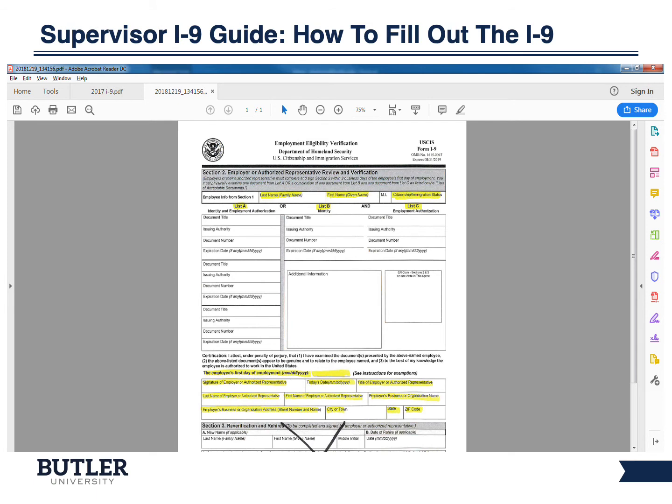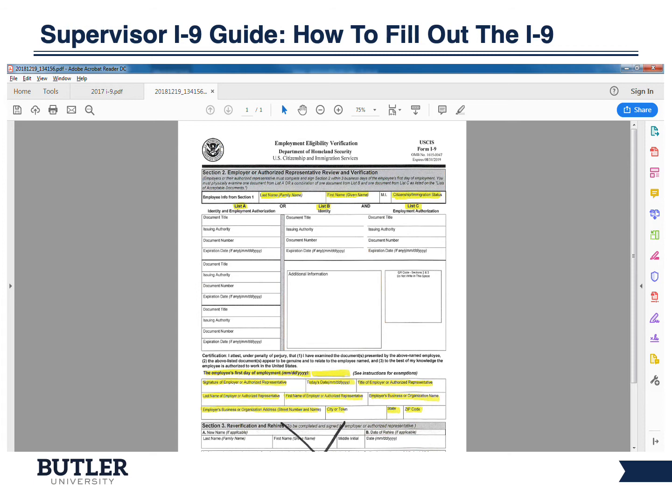So I quickly wanted to utilize this guide, which again is found on our website for supervisors, about how to fill out the I-9. Again, as I noted before, supervisors are required to complete this page for all of their new hire students, and this guide is going to show you how to fill it out correctly. So you'll start at the top by filling out the student's name and their citizenship, and then use the presented IDs that the student provides. You will either fill in list A or both list B and C. A student must provide either one ID from list A, which is oftentimes a passport, or 2 items to fill in both list B and C.